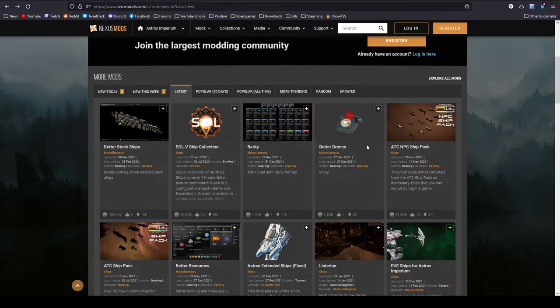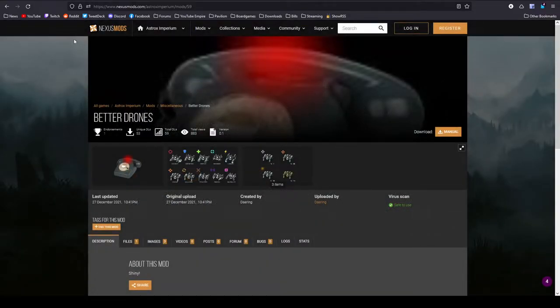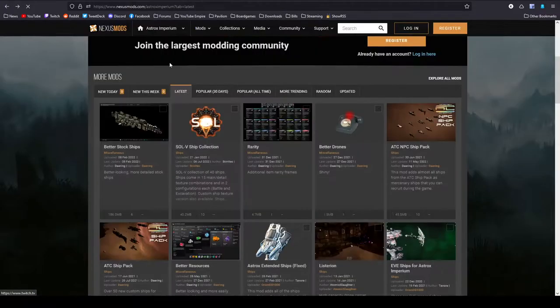Oh, one other thing I should mention is Better Drones, which is, again, another visual update. It gives you new drone images, a little bit clearer to read. Those are also cool. All right, so now that you've got your mods downloaded, how do you install them?